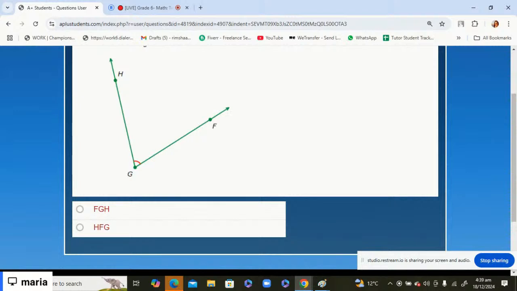This is the same. You're going to move in the form of sequence, not like first end and then second end and then just the middle. No. So it's F, then G, and then it's H. Okay. First starting point is F, then in the middle G, and then move to the top, that is H. So F, G, and H.